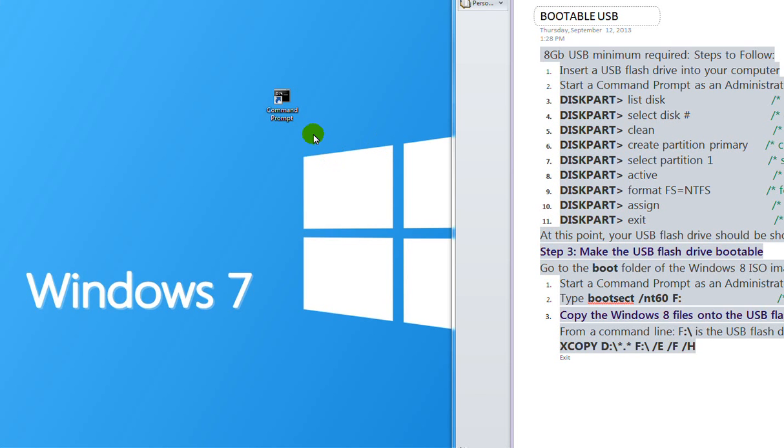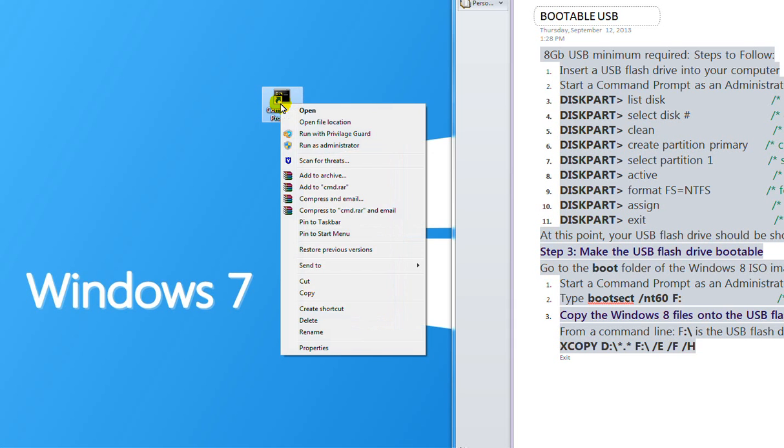I'm going to show you a quick how-to video on how to create a bootable USB that you can use to install Windows. If you have a system that doesn't have a DVD drive and you've got a Windows image or a Windows installation disk, whether it be embedded or regular Windows, and you want to install it on that system, these are the steps to create that USB.